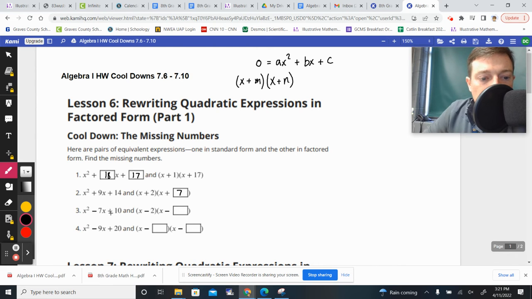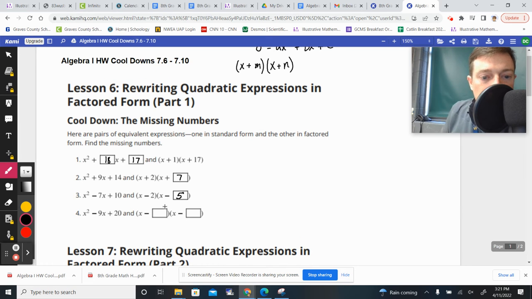All right, this one we need a constant to be 10. So think about what number could I multiply by negative 2 to get a positive 10? That would have to be negative 5. Oh, sorry, I don't have to put the negative there. They already got my minus in front, so I can just write 5. Sorry. So this would be negative 5. Negative 5 times negative 2 gives me a positive 10. And negative 2 plus a negative 5 gives me negative 7. So that's a pretty simple idea there.